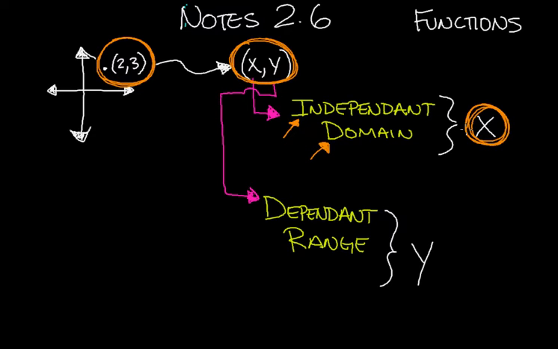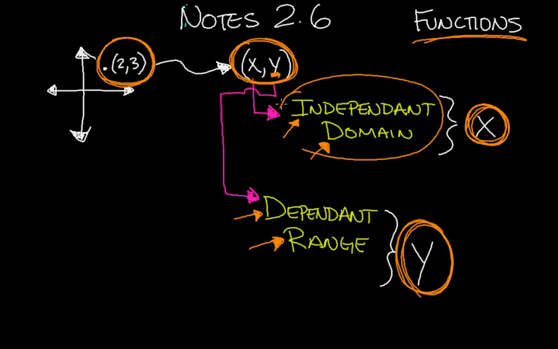The y, the second number, is the dependent variable because it depends on what the x is. It's also a member of something called the range. And remember, those are just fancy words to say the y. So again, we use these words interchangeably when we're talking about functions. Generally, we're going to use these big fancy words, not the x and the y, but use all that stuff. Okay.